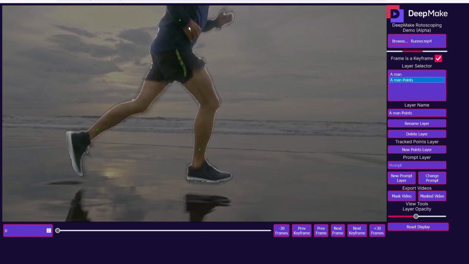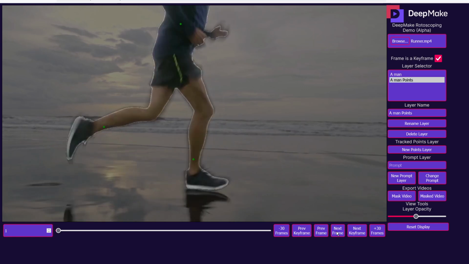We also have a points-based mask here. This one's using these 3 points here. It's a good idea to keep them fairly centrally located on important details. It is possible, for example, if you just clicked the 1 point up here, that it would just get his shirt and not the whole person. By having multiple points, we ensure that the model knows what it is you want to mask.